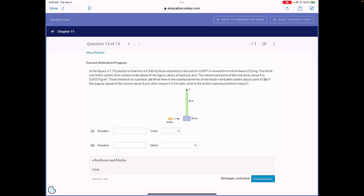And so they tell us the moment of inertia of the block rod. No, they want us to find the moment of inertia of the block rod bullet, right? So what are you going to do for moment of inertia of the bullet? It's just mr squared. And the block, they tell us anything about the block? Just the mass of the block, right? So that's going to just be the block mr squared. And, oh yeah, it says, treat the block as a particle. And then the rod, attached to a non-uniform rod. Rotation inertia. Oh, of the rod alone. They tell me the rod. Okay, fine. So it's just the 0.0557 plus mr squared of the block plus mr squared of the bullet.